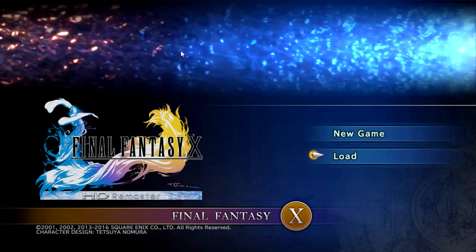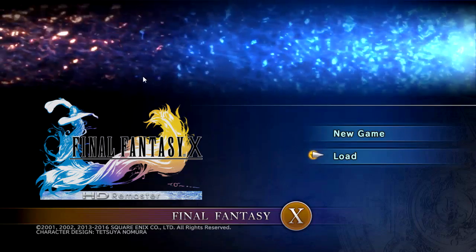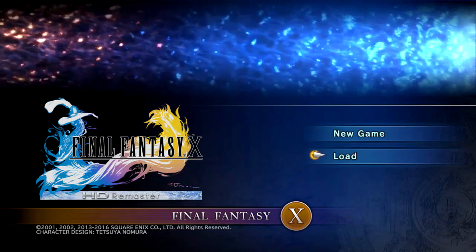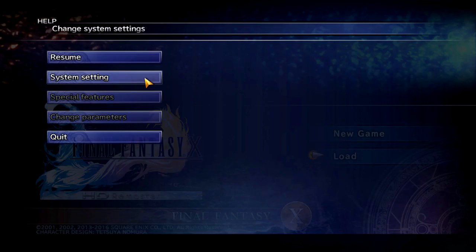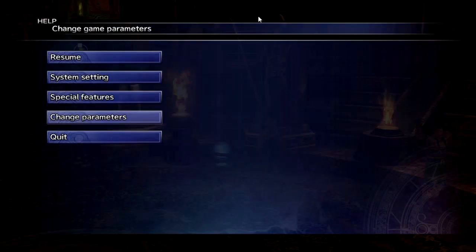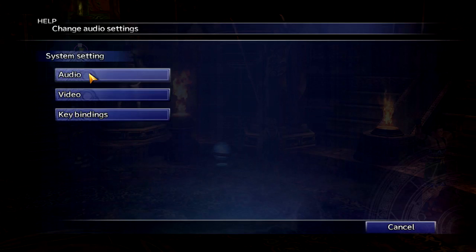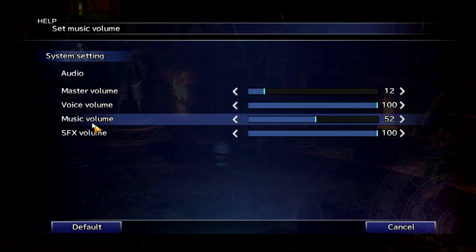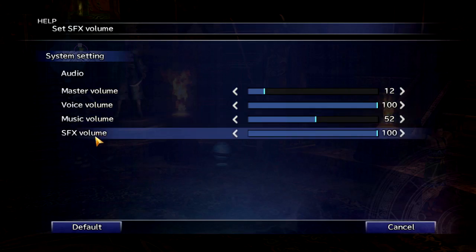Once we enter the game, we're presented with a rather simple menu containing the options New Game or Load Game. We can, however, here press Escape to get access to a secondary menu specific for the PC version, where you can either resume the game, or you can access the system settings, which include changing the audio settings such as master volume, voice volume, music volume, and sound effect volume. We have separate sliders for each of these, which is great for a PC game.